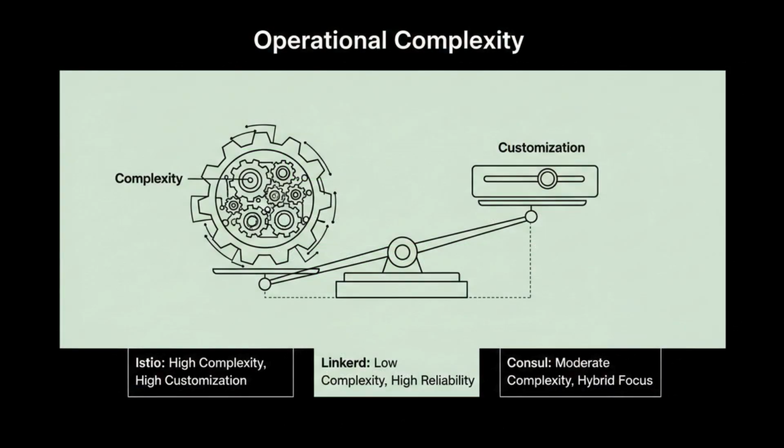The biggest risk in service mesh adoption is the operational burden. Istio's learning curve is steep. It requires an understanding of complex networking concepts and a large number of custom resource definitions, CRDs. Upgrading Istio in a production environment used to be a daunting task, though canary upgrades have mitigated this risk.